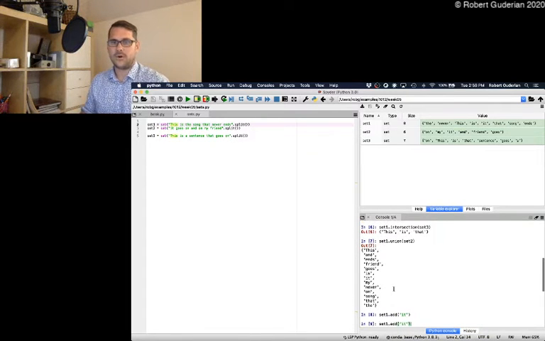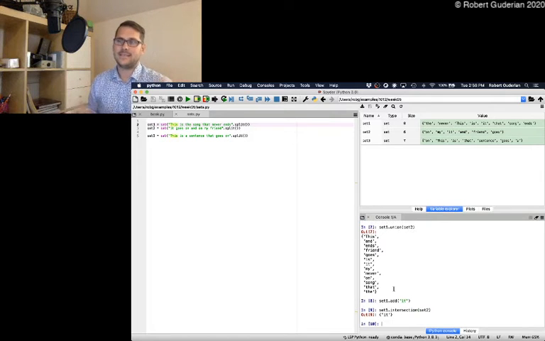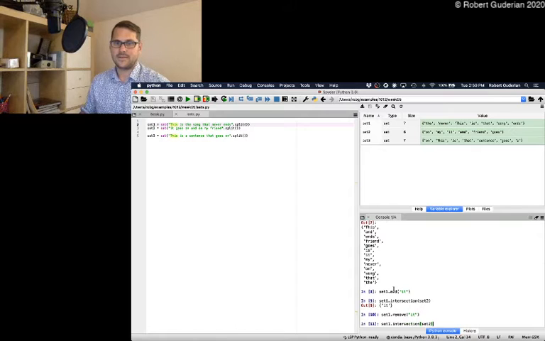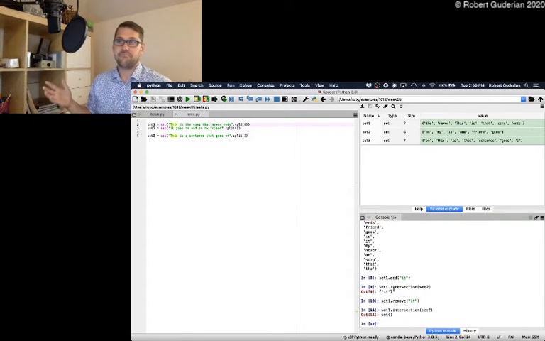And now set 1 and set 2 have an intersection that it is now in both set 1 and set 2. So when I call intersection, it'll come up in both. I can also use dot remove, which will remove it. Set 1 dot remove it. And now there's no more intersection.